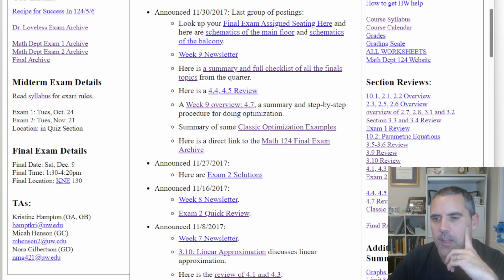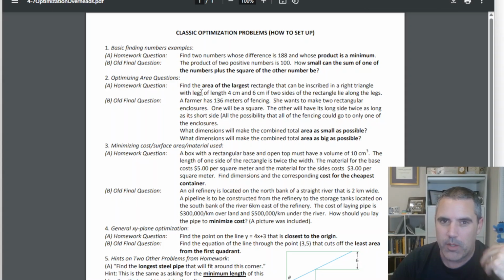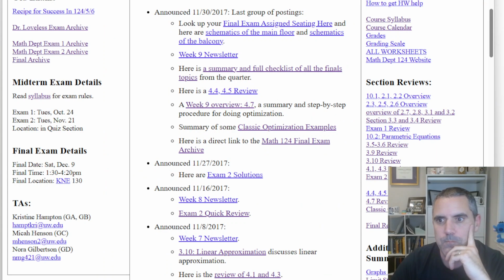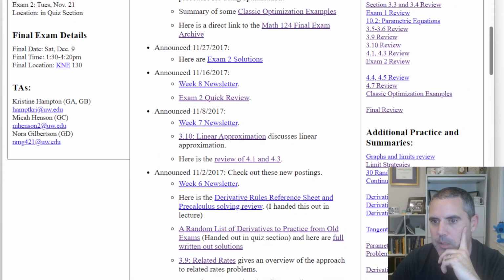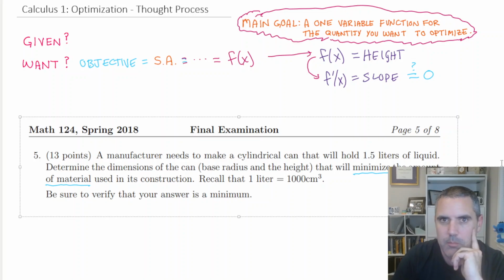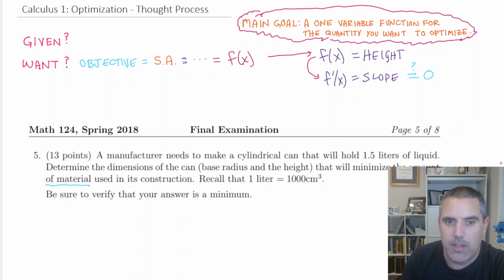Okay. The other thing I have is kind of some fun questions. There's a homework question, an old final question. I have a collection of classic problems here, which are kind of interesting to think about. All right, so let's get rid of that and just glance at these questions. Again, I'm not going to fill in every detail. That's not what this is for. Students should be able to start these questions.